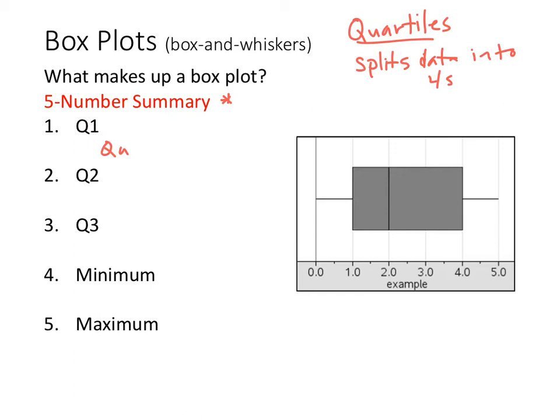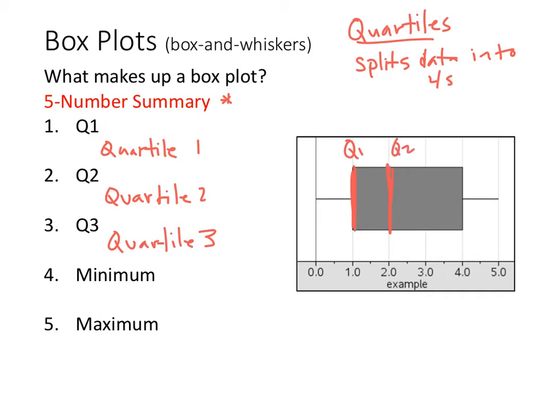As far as how those are represented on a box plot, they're as follows. And if we look at this, what we can look at is our first quartile is actually right here at the end of the box, and I'm going to label that Q1. Our second quartile basically represents half of the data, and so this is Q2, so this is going to also be what we call our median. So in our 5-number summary, our median is one of the things that comes into play. Now the last part of the box, so this very edge of the box here, represents the quartile 3. And then what we have at the end is we have our minimum value and we have our maximum value. And so those are the 5 pieces of a box plot and how they're represented.